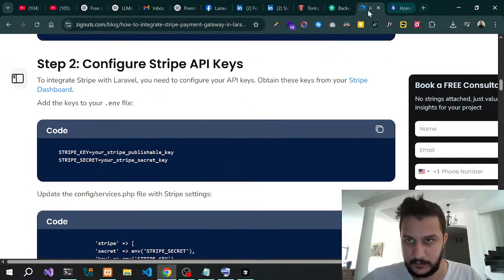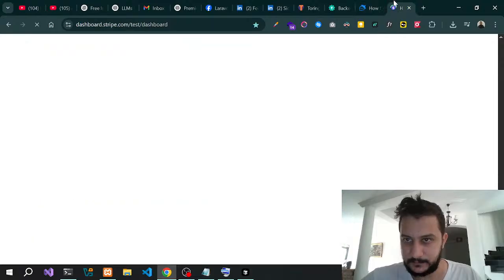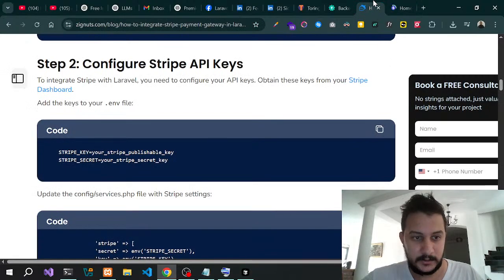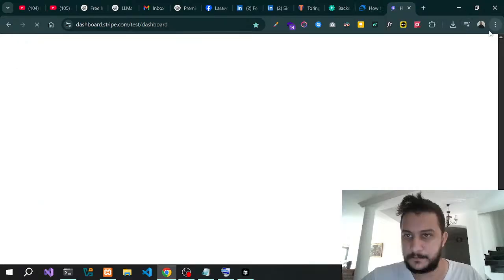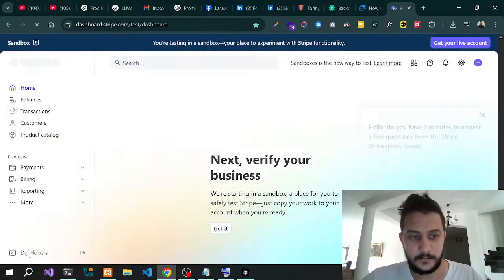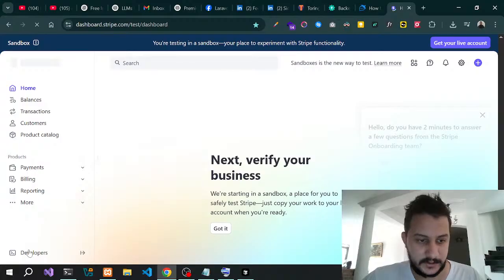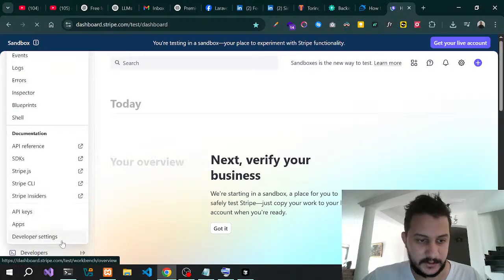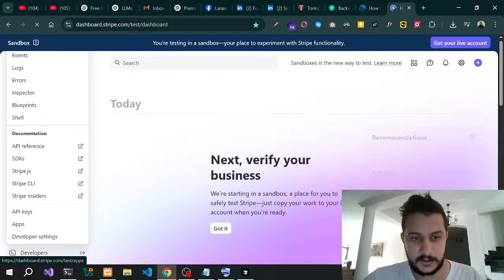After that we get the secret key and the public key from Stripe. As I'm logged in as a developer, I will access the developer section and we get my secret key and public key.